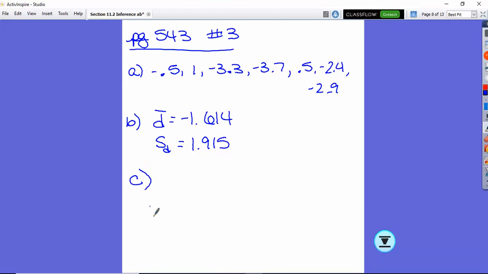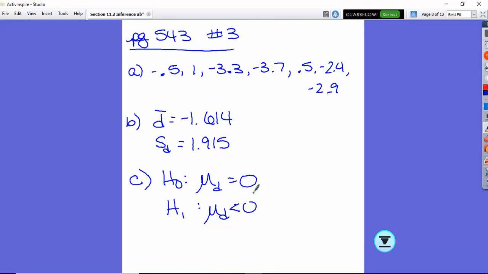Okay, so then part C says test if mu sub D is less than 0. So our null hypothesis is that the mean of the difference is 0, always. The alternative, we are testing if it's less than 0. So which one am I testing if it's bigger? Which one would be bigger if the mean was negative? That's one. Right, so we did the first minus the second. So if we got a negative when we did that, that means the first one is smaller.